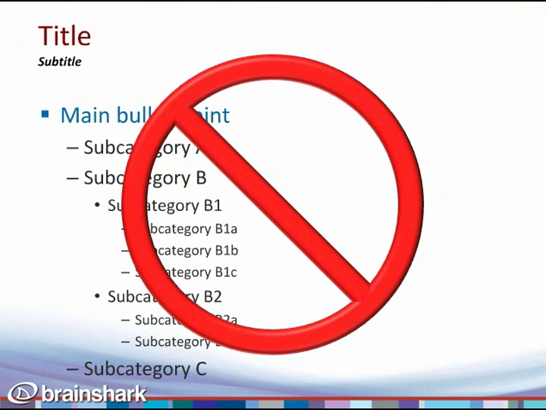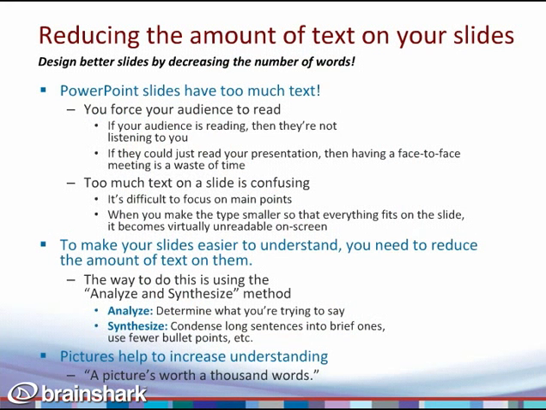Ideally, you want your slides to introduce a concept which you as the presenter elaborate upon. All of the subcategories become your script for the presentation. Here's an example of a typical PowerPoint slide that has too much text. You can see that there's a title, a subtitle, main bullet points, subcategory level 1, and subcategory level 2.